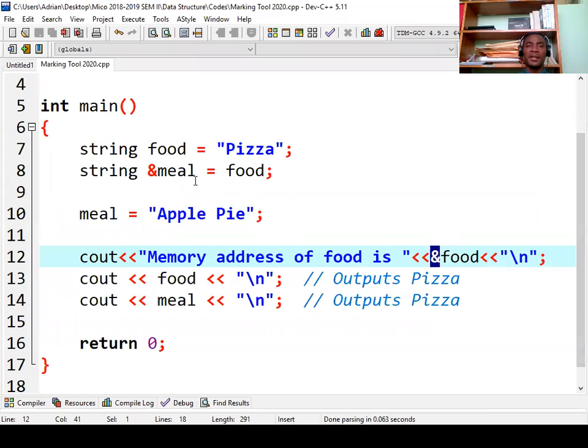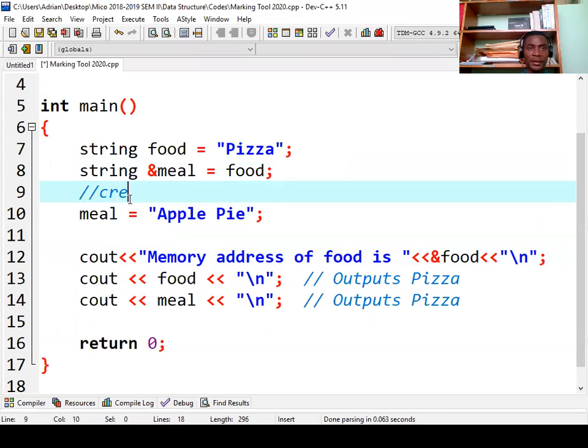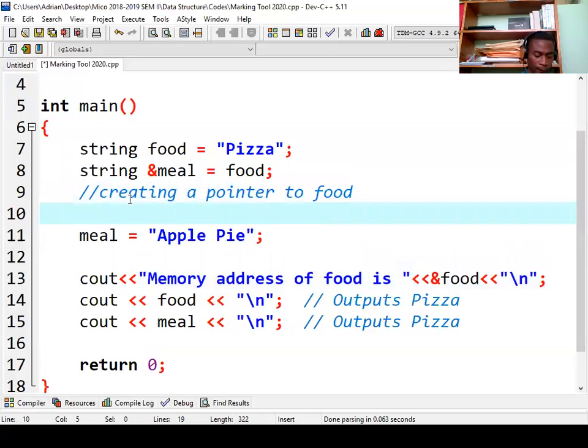So here we have a reference to food. So let's create now a pointer to food. Let me put a comment: we are creating a pointer to food. It's going to be string, and because it's a pointer, you have to put the asterisk PTR.